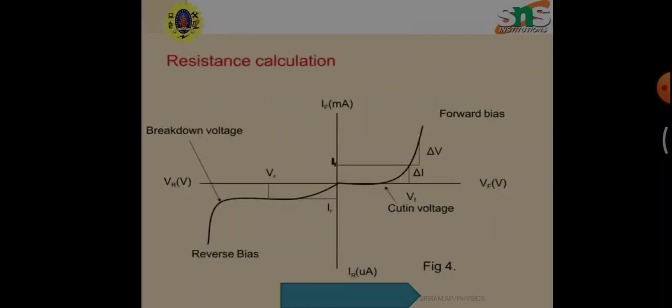And the resistance calculations. The reverse bias characteristics: the reverse voltage is gradually increased in steps, and the corresponding microammeter readings are noted, and a graph is then plotted between voltage and current. With reverse bias, the reverse current remains very small over a long range, increasing very slightly with the increase in bias.